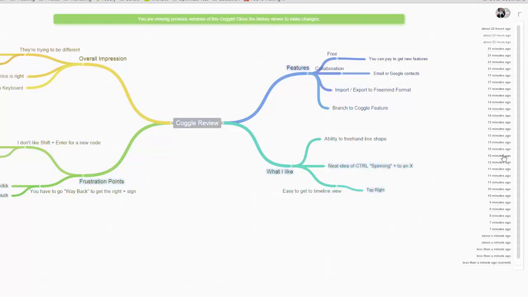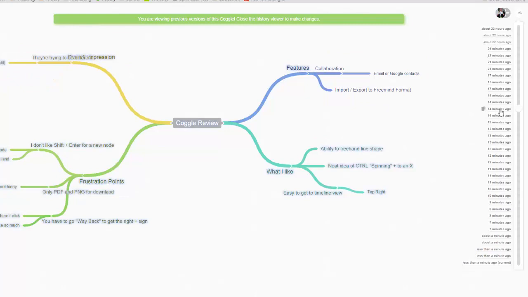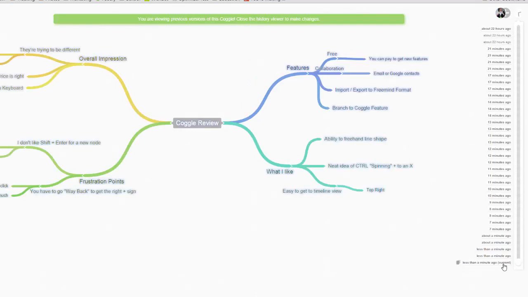I can go through it, I can just pick something, and I can say, okay, let's see, 14 minutes ago, and it shows me exactly where I'm at. So I can scroll through it, and you can see where I'm at, and you can see there's the very beginning of my Coggle map that I was making for you guys. And when you're done, or if you want, you can head back to the very current beginning and you're all set. All right, so those are some of the things I like about Coggle.